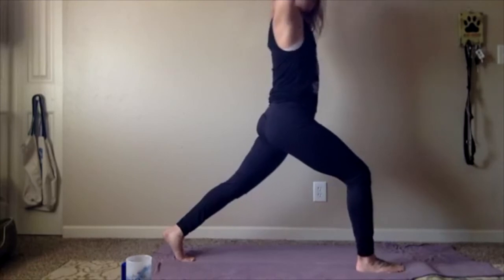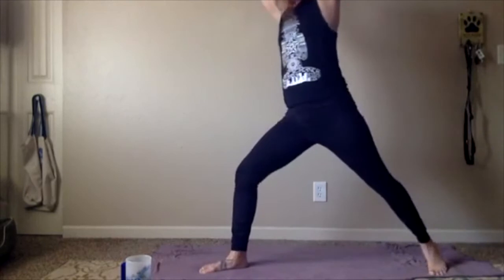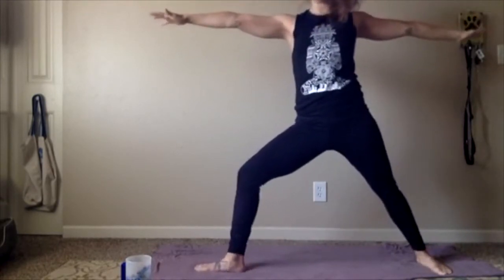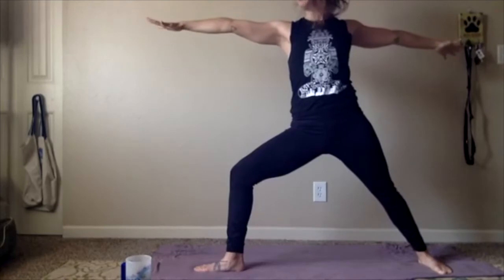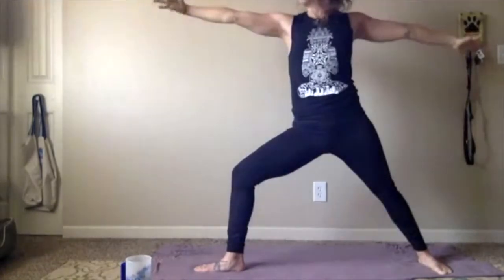Okay, warrior two from here. Swivel your back heel in. Open your hips to the left. Readjust your front foot to midline of workspace. Right knee now pressing over to pinky side edge of foot. Arms equally swept out. Gaze past your right middle finger. Find your focal point. Flip the front palm up on an inhale.